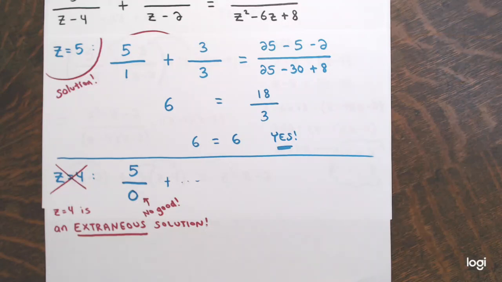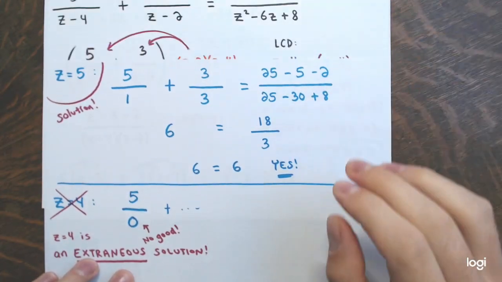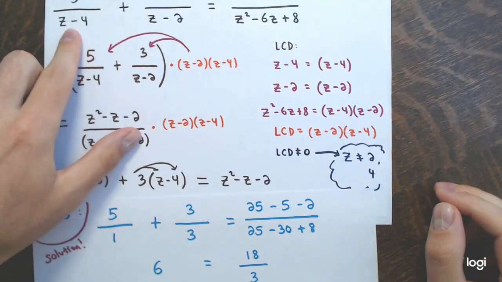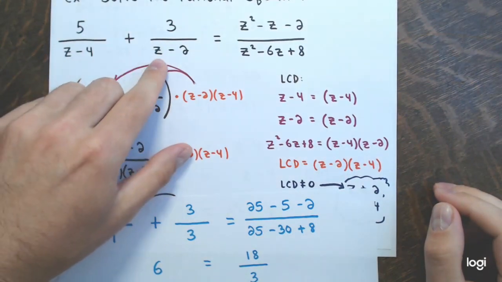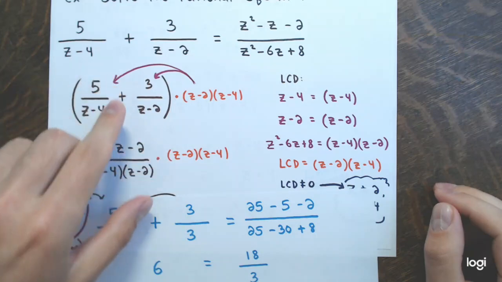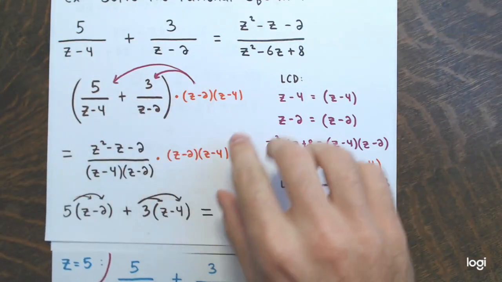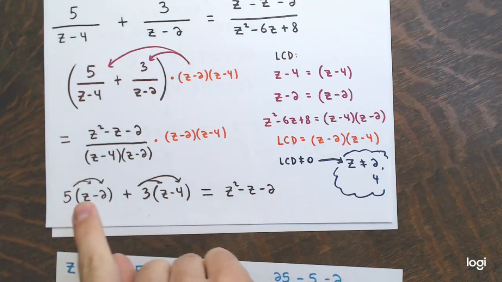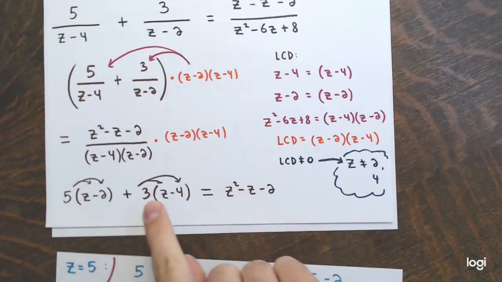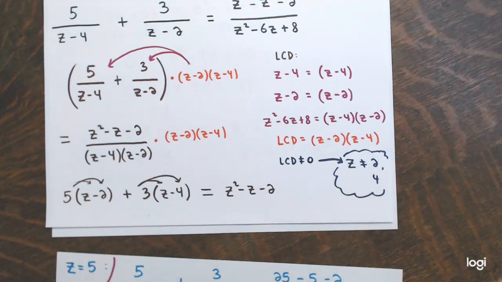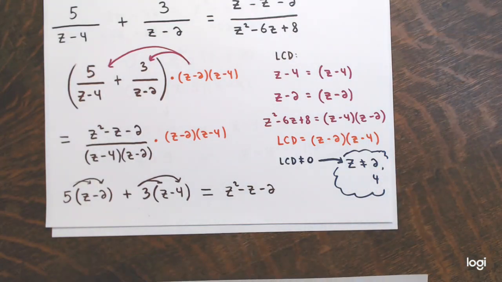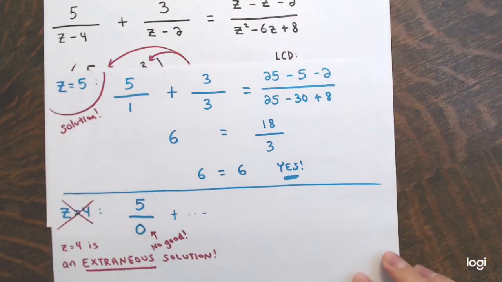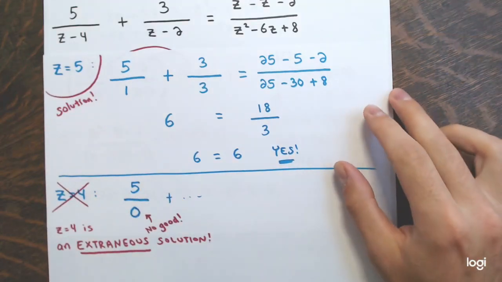actually happens quite often in problems where you get rid of denominators with variables, like we did, because in the original problem, z can't be 4, z can't be 2, right? Because I'd be dividing by 0. But then you see after I multiply by the LCD, look at the equation now. Now there's no denominators, and in this equation z could be anything, right? There are no denominators. So you maybe invited in some numbers that you couldn't use in the beginning. You changed the domain of the problem, they would say.